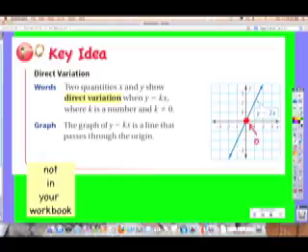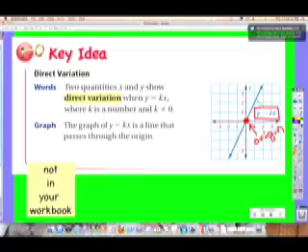It's a straight line. And then right here, if you look at this, y equals 2x. Because what's going on with the 2 and the x? They're timesing, so the equation gives it away that they're timesing. So do you think this is yes, a direct variation, or no, not a direct variation? Yes. Okay, let me show you more examples.